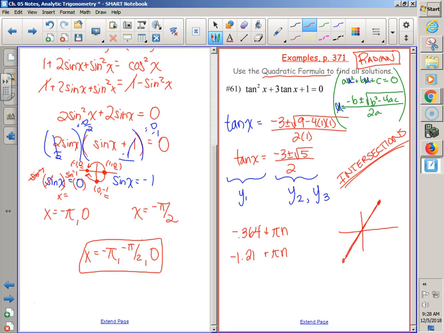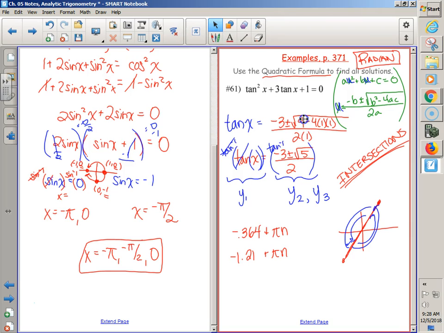Tangent is kind of cool because you can just add pi n, so maybe you didn't even have to use your intersections. Why am I saying tangent inverse again? How do we get to x if we have a tangent on the outside? The only problem with tangent inverse, though, is that it only gets one answer, but didn't we just talk about how if you have tangent, you can add pi n? Were these tricky? Were they super easy? No.